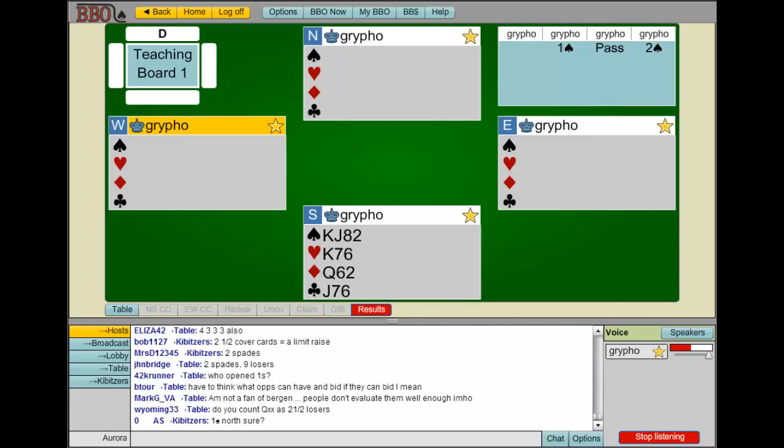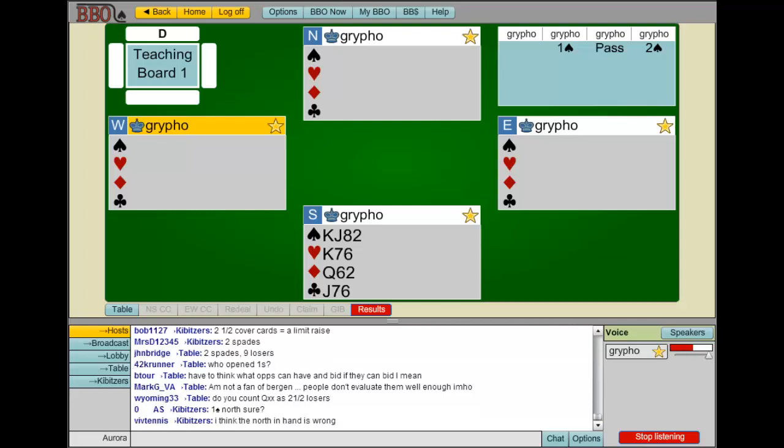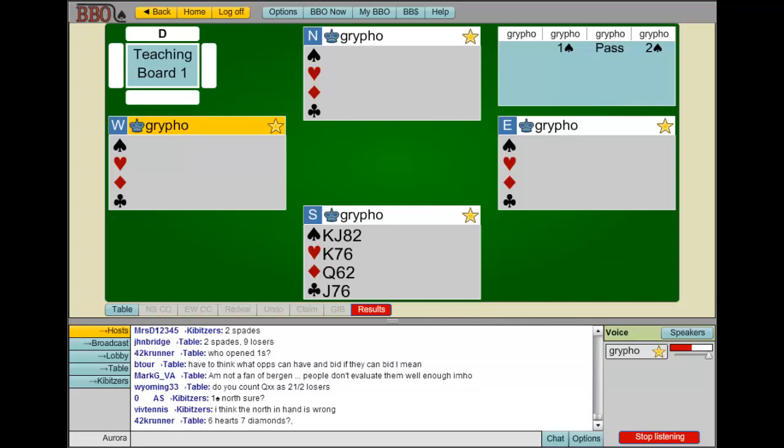Okay, and Wyoming 33 has a good question. Do you count Queen X as 2.5 losers? This is basically an introduction to losing trick count. So for this, it's going to be 2 losers only. There are other losing trick count evaluation methods which you might consider.